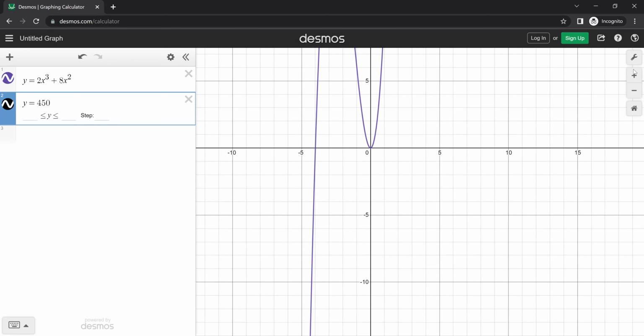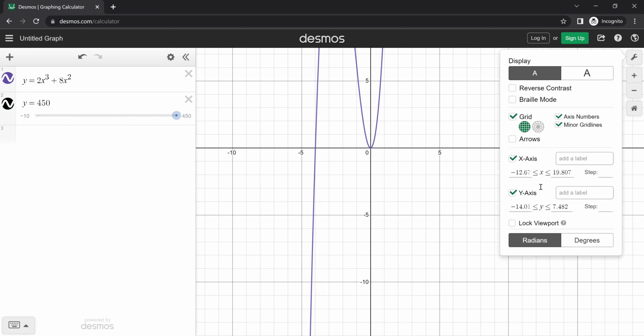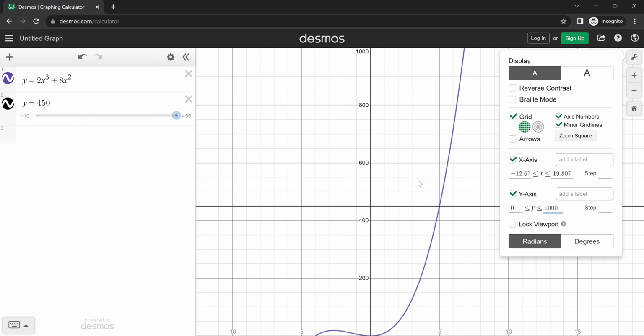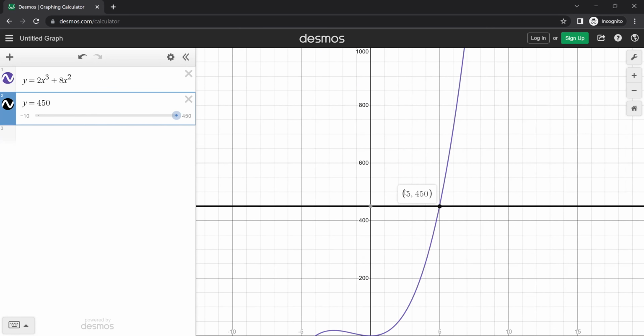That's how you do it kind of in your old style of calculator. With this approach, though, you've got to change your window to get the answer. See how now you can see that they intersect at 5. It gets kind of complicated. So x is 5.